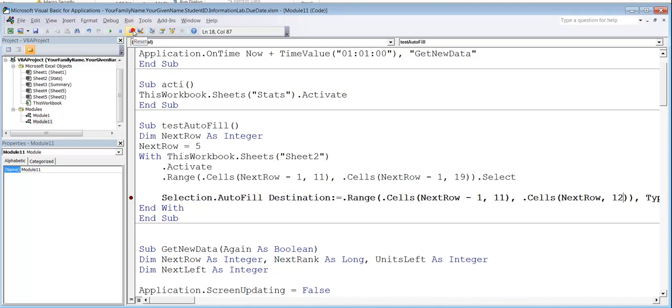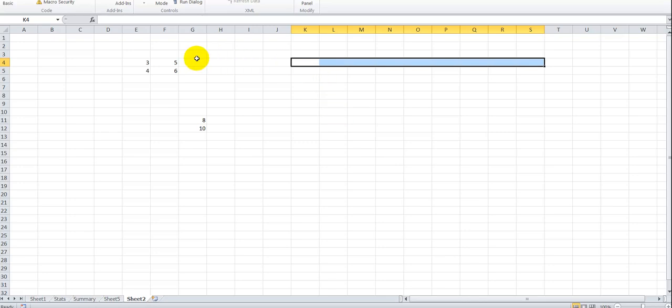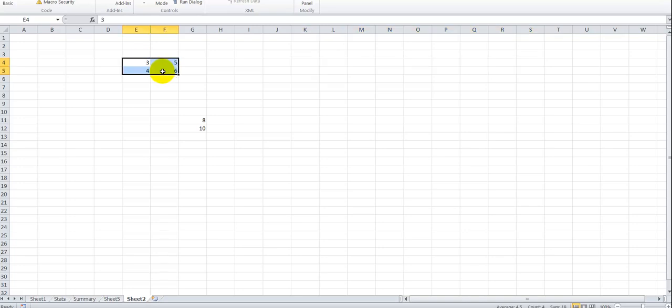And let me stop. Let me go back to here and put in some numbers over here. Now I forget what I just did. Nope. Let me run it again. Okay, so I want the numbers to be here, and then I want the formula to be in the next two cells. So I'll put plus here, adding these two, and times here, multiplying these two.